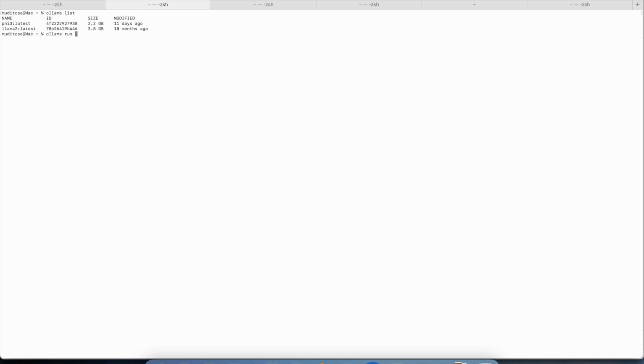Ollama run Phi 3, and in another window, let's run Llama 2. Now we can see both the models are running.